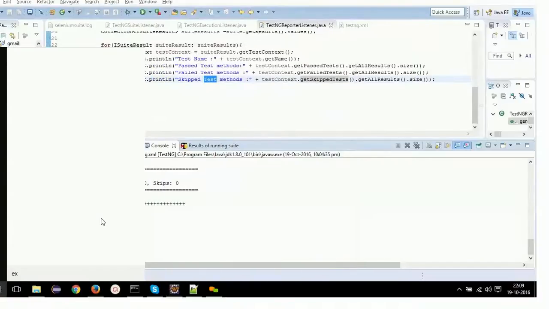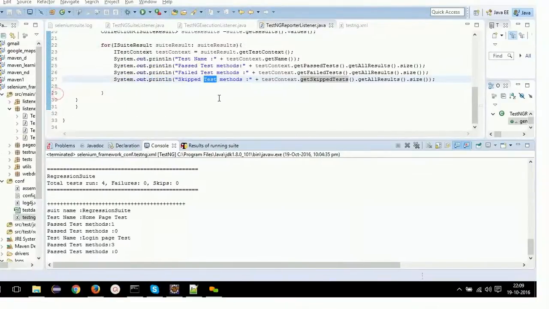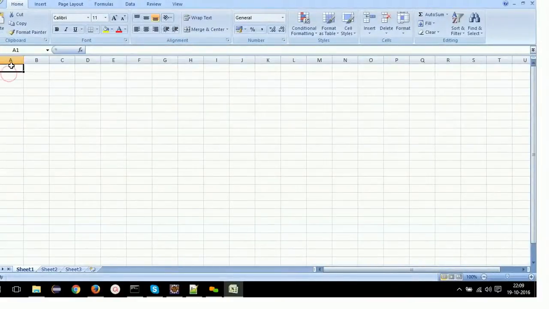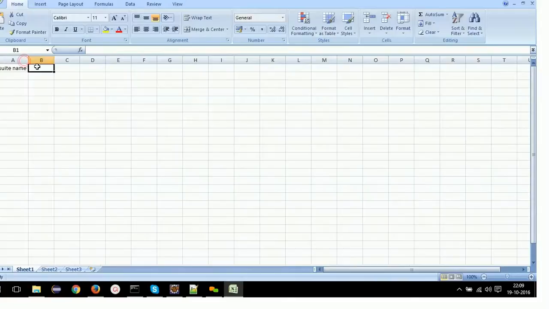In Excel, I can give something like this. First, I can give the suite name. In whichever format I need, I can give this.